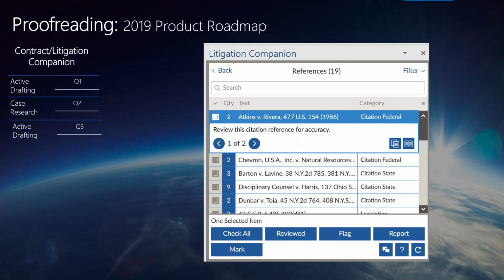And you'll see on the left-hand side, Q1 was focused on active drafting. Q3 will also focus on active drafting as well. And this is a continuation of that concept of the smart document, trying to take as much of the information that we're presenting here in this task pane and make it available for the user as they're reading the document. So Q1 was our active drafting. We made something that you could visually see in the documents, and we're going to be building on that and trying to make sure that definitions and attributed errors that revolve around definitions can also be viewed as a part of that drafting experience without having to look at the task pane.